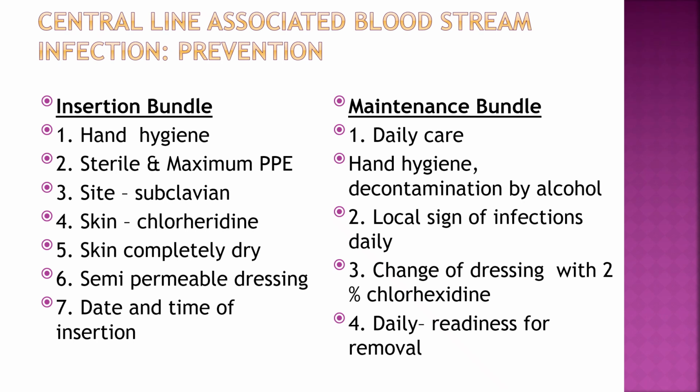In maintenance bundle, daily care with hand hygiene and decontamination by alcohol should be done. Then local signs of infection like erythema, tenderness, warmth should be checked. Then change of dressing with 2% chlorhexidine should be done, and daily assessment of the removal of the catheter or central line should be seen.